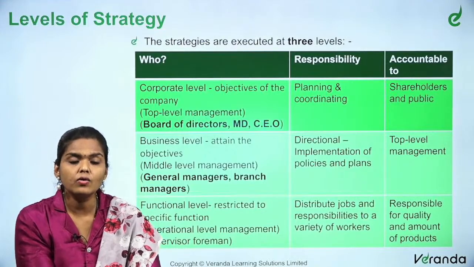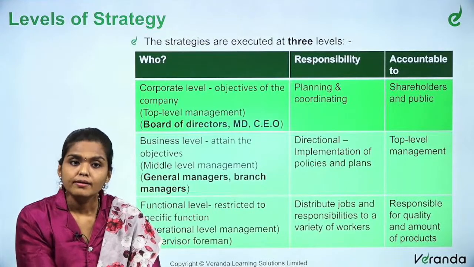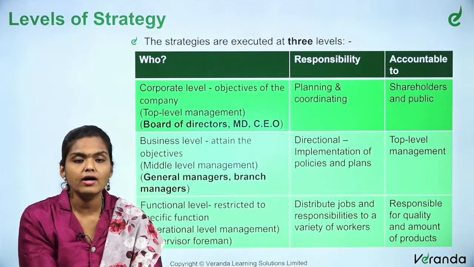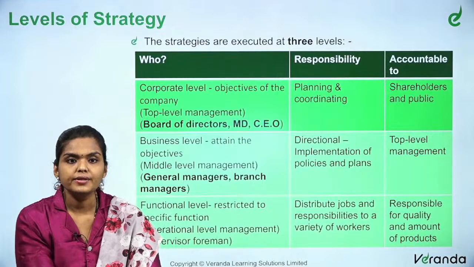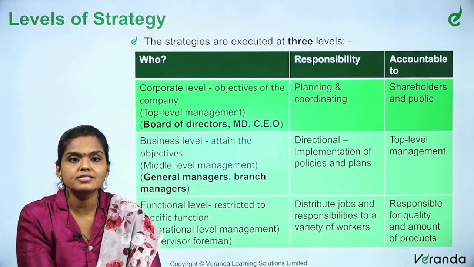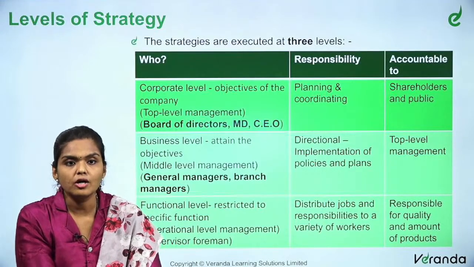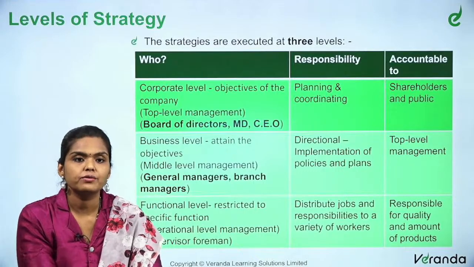And who are they accountable or answerable to? The public and the shareholders who have invested in the business. On the other hand, the public who buys their products. We definitely cannot question a sales manager when the quality is not good. So the top level management is accountable and answerable to the shareholders and the public.